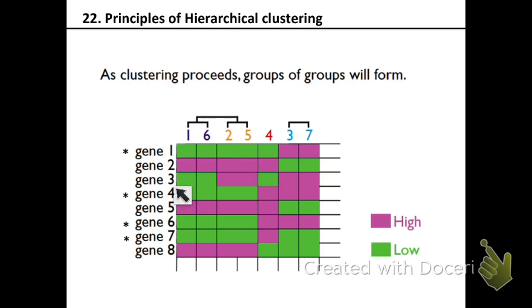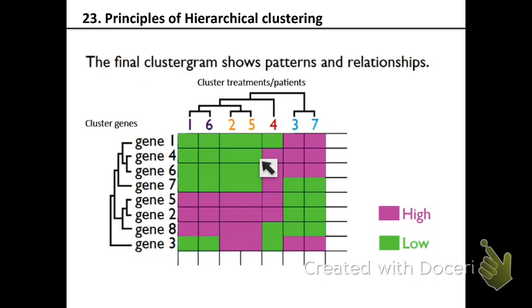Okay, so after you do this to the columns, you do the same thing to the genes. So for example, in this case, gene 1's expression is more similar to gene 4's expression, right, than to gene 2's expression, right? So you're going to take gene 4 and place it next to gene 1 and do this pairwise constantly, and then come up with a clustering like this.